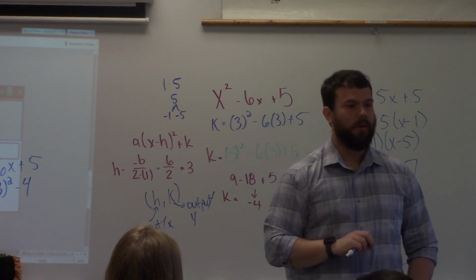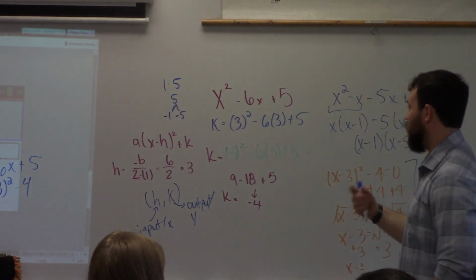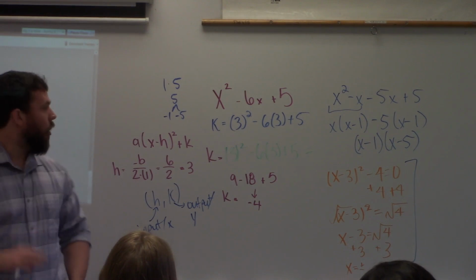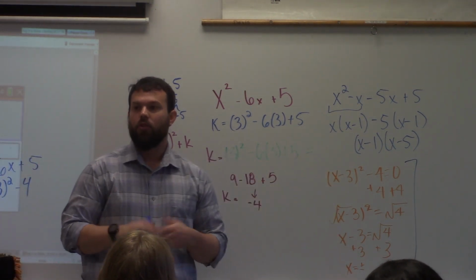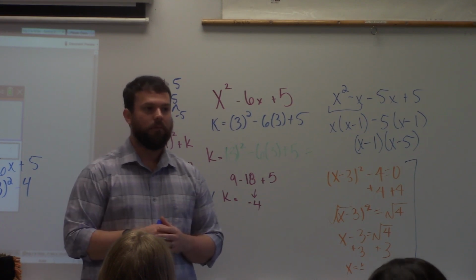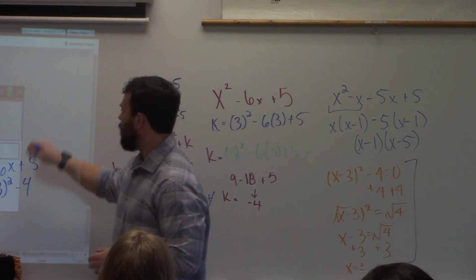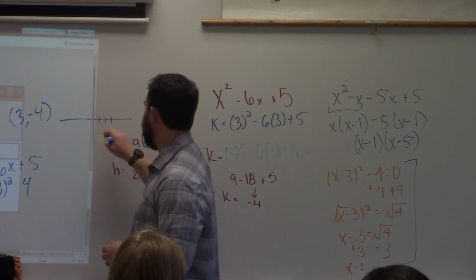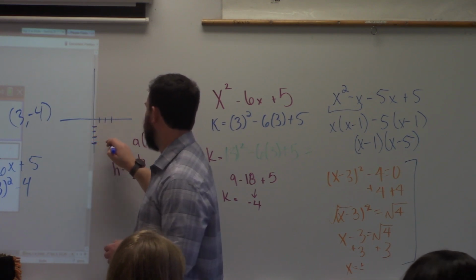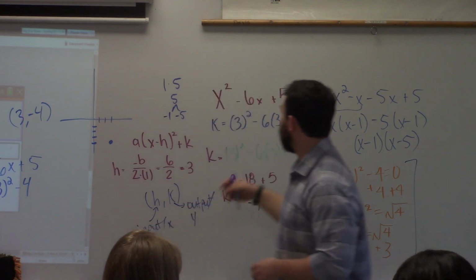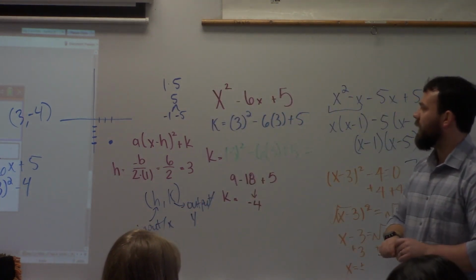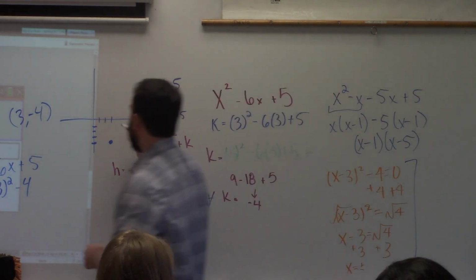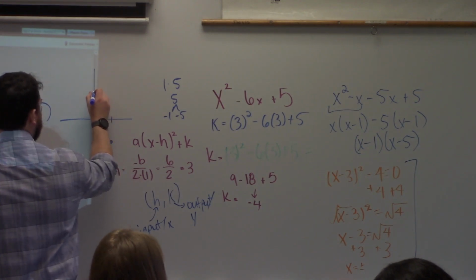Now, there are two things I want to point out here before we move forward with this. We're going to get one more practice problem. One, these aren't random things. If you have all 3 forms of a quadratic equation, you can actually very easily graph the parabola. When I look up here, I see a vertex of 3, -4. 1, 2, 3, 1, 2, 3, 4. Boom. When I look at my standard form, what feature of the parabola can I easily see from that standard form? The y-intercept, which is what? 0, 5. 1, 2, 3, 4, 5.